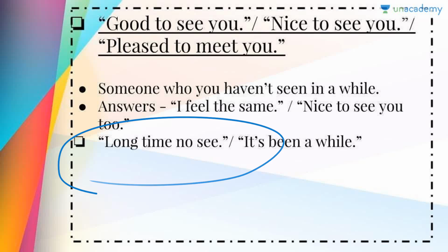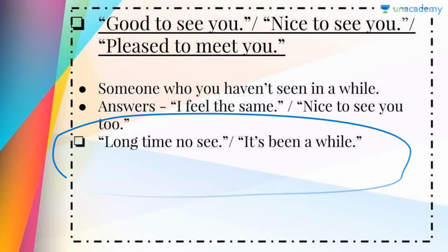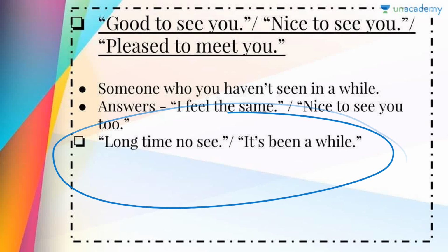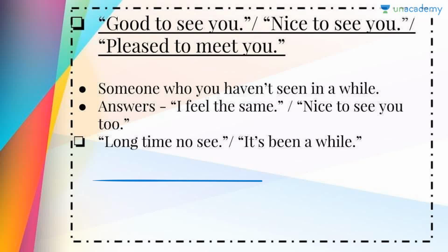Okay, and last is long time no see and it's been a while. So you say these to people who you meet after a long time, right? So you say long time no see, it's been a while. जैसे आप बहुत टाइम बाद मिलो तब आप ये चीज़ें यूज़ कर सकते हो. Okay, so these were the greeting expressions.